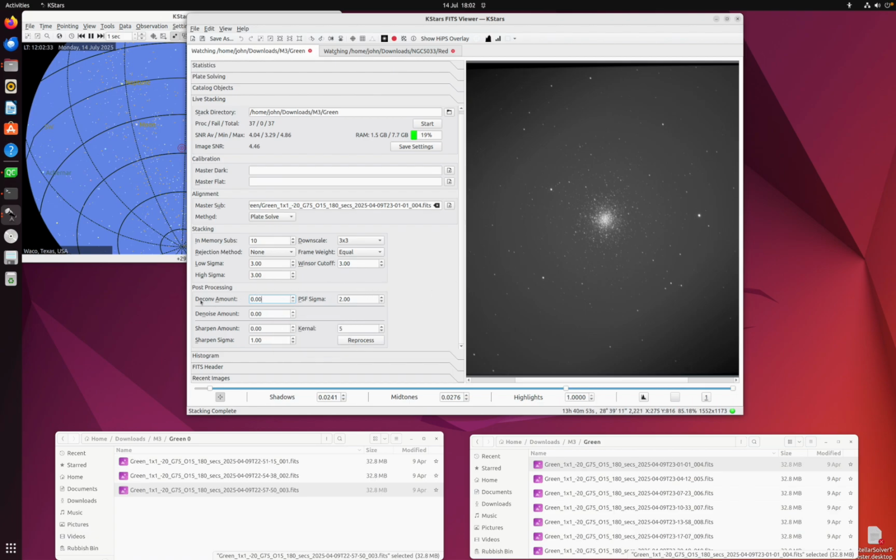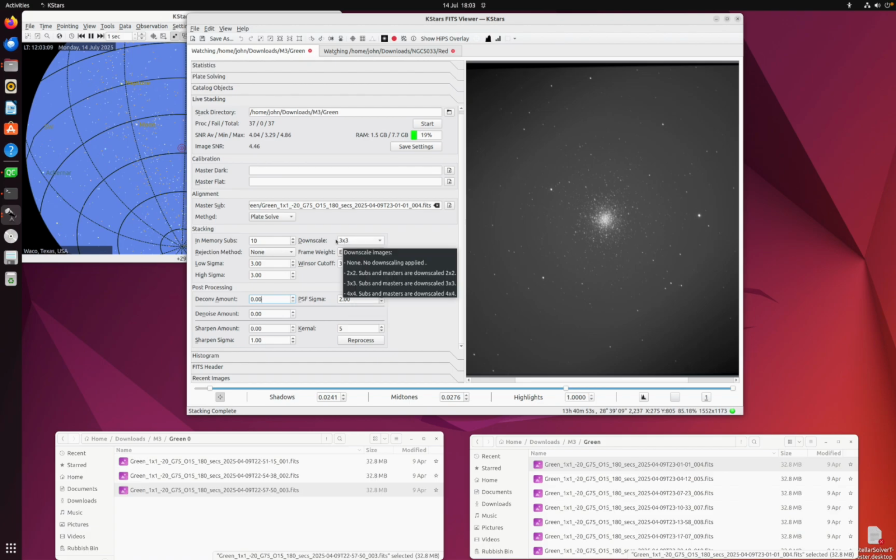The first is deconvolution. This will do a very, very basic one-pass deconvolution. It's called the Wiener deconvolution method. Probably not as good as Lucy Richardson, absolutely not as good as Blur Exterminator, but you might get something out of it. What you have to do is put some sort of sigma in here that is going to operate on your setup.